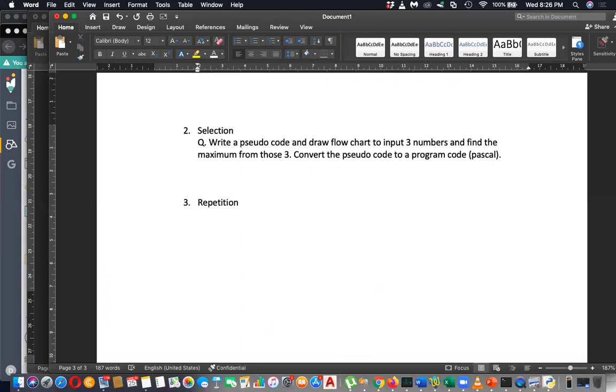So begin, then input n1, and you can say max equal n1, and then you can input n2. Then you have to compare if this n2 is greater than max, then max is n2.